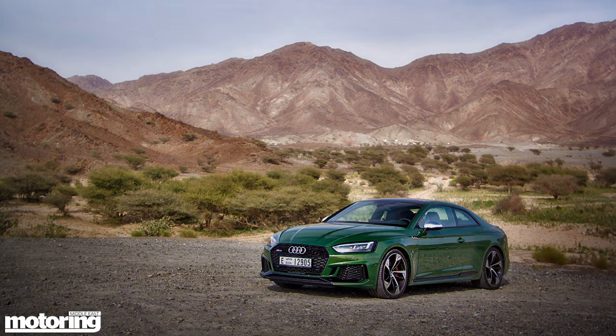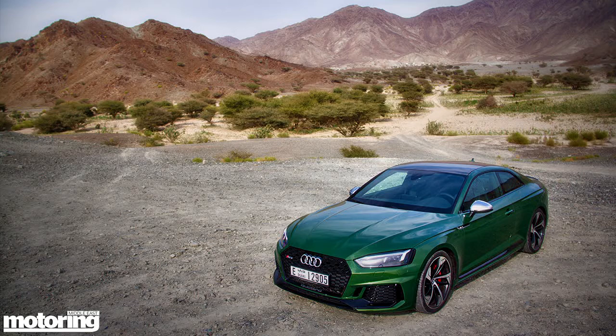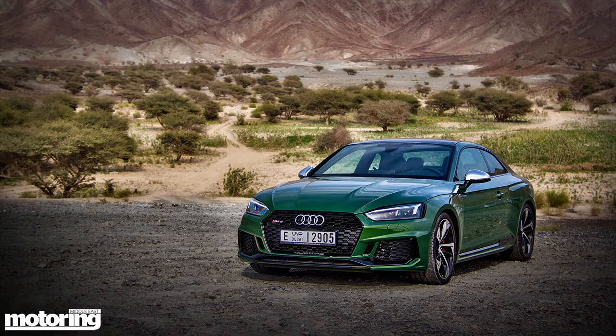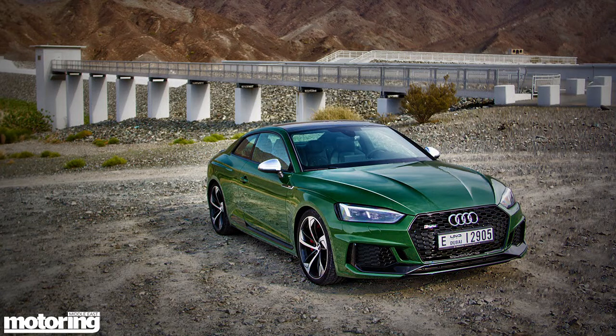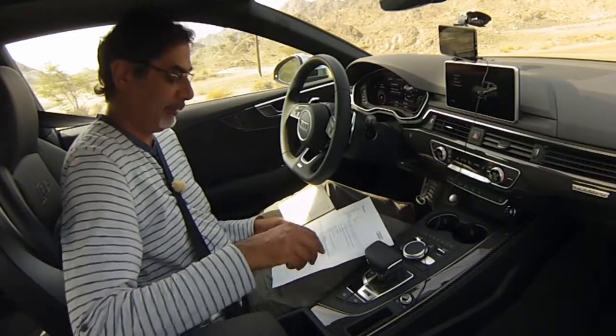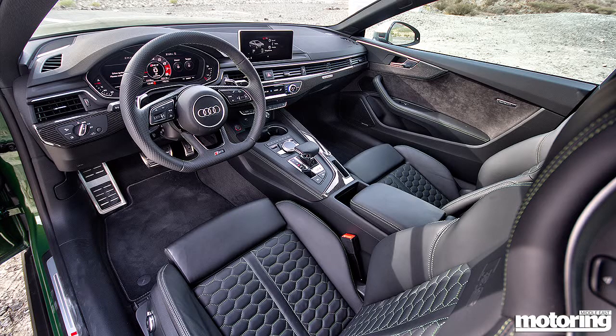Sonoma Green. Plus, it's got matrix LED headlights, dynamic turn signals, Audi Pre Sense, and City Assist package with parking help and all that. It's got reversing camera as standard, by the way. It's got Bang & Olufsen sound system with 3D sound. Brake calipers painted in red. It's got interior fine Napa leather trim, but actually it's got Napa leather interior anyway. But it's also got this honeycomb feature in the seats. The seats are lovely, by the way. And of course, it's got the RS Sports exhaust system. Now that you really do need. That's a must. You need to have that. So that's pretty much what it's got.